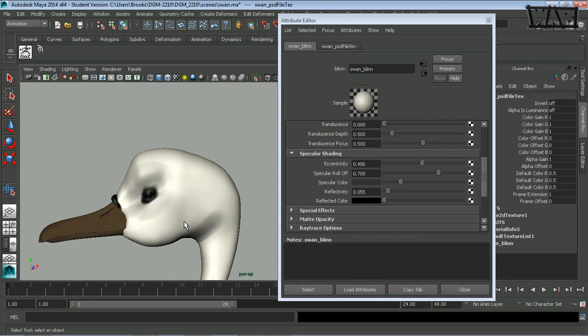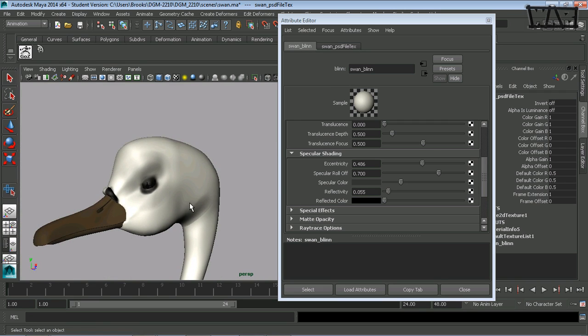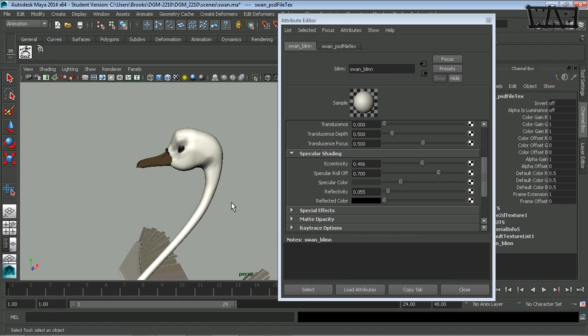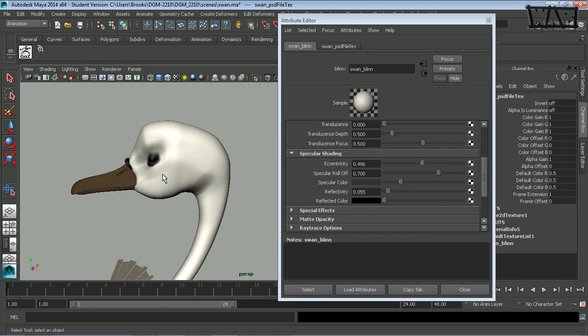And I can see that I overshot quite a ways on the eye here. If they are darker around the eyes anyhow. So in reality, I'd want to go find a picture of a swan that I liked, and I would want to reference that as I'm painting my texture. And if I found a really good one, I might be able to even use that picture as my texture. I can just place that in Photoshop, save my file, and that picture will be placed on top of the swan, in my case. Well, in your case, it might be anything else.